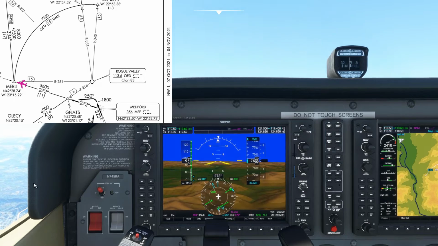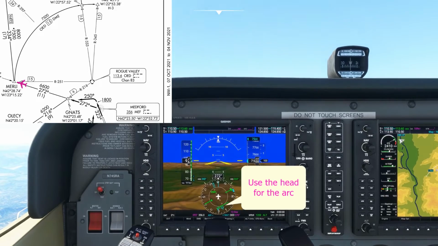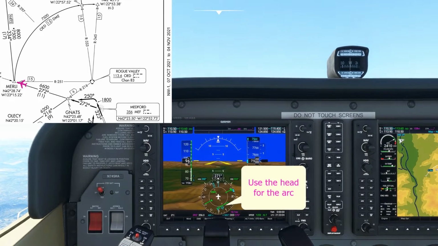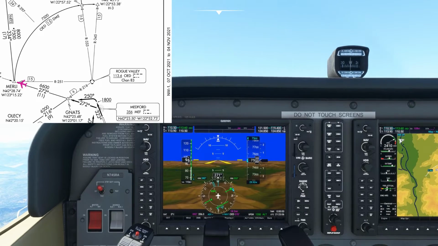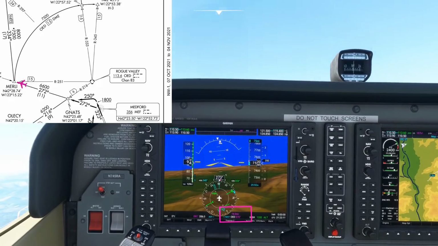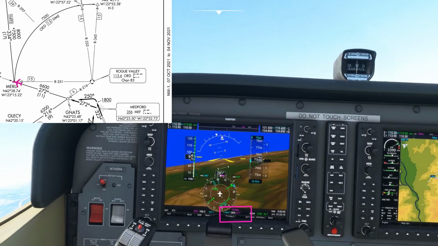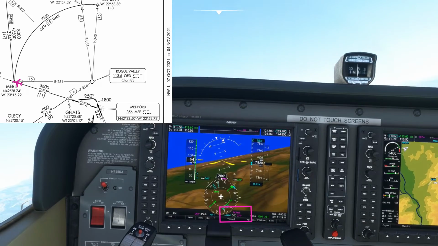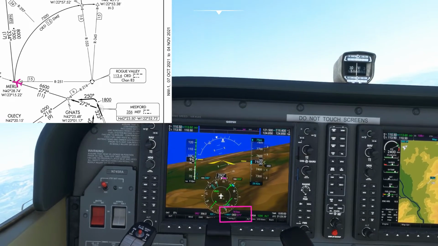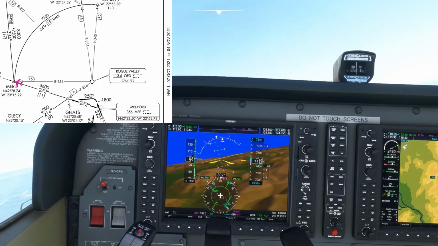So I'm going to set the heading bug around to about 90 degrees to the right, and then what I'll be using is the head of the bearing number 2 needle, and I'll be putting that about 90 degrees on the right side of the HSI there, so on the right wing basically. You'll see the DME now is around 14.3 from the OED VOR. We will use up a bit of mileage in the turn, so I'm going to start the turn now to anticipate hitting that 15 nautical miles as we roll out onto the arc.